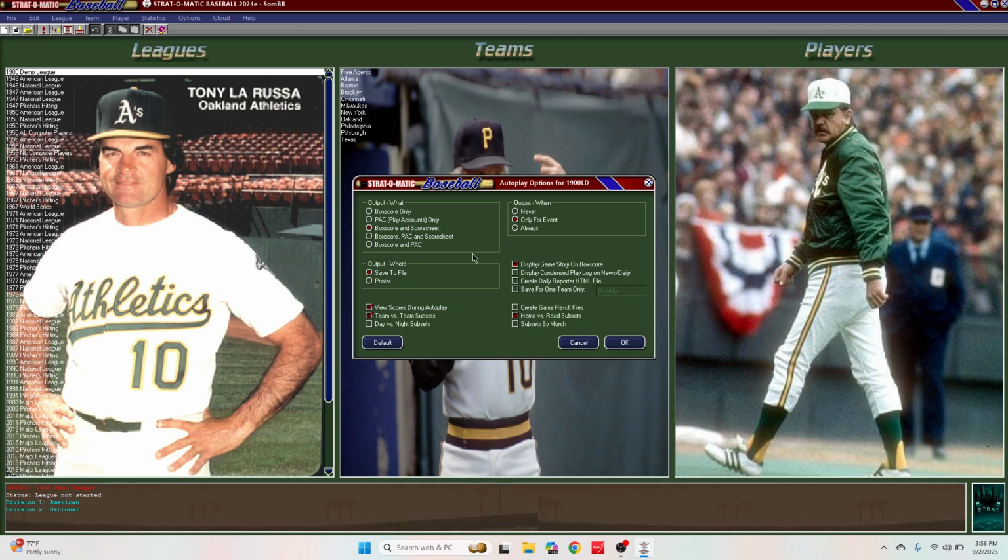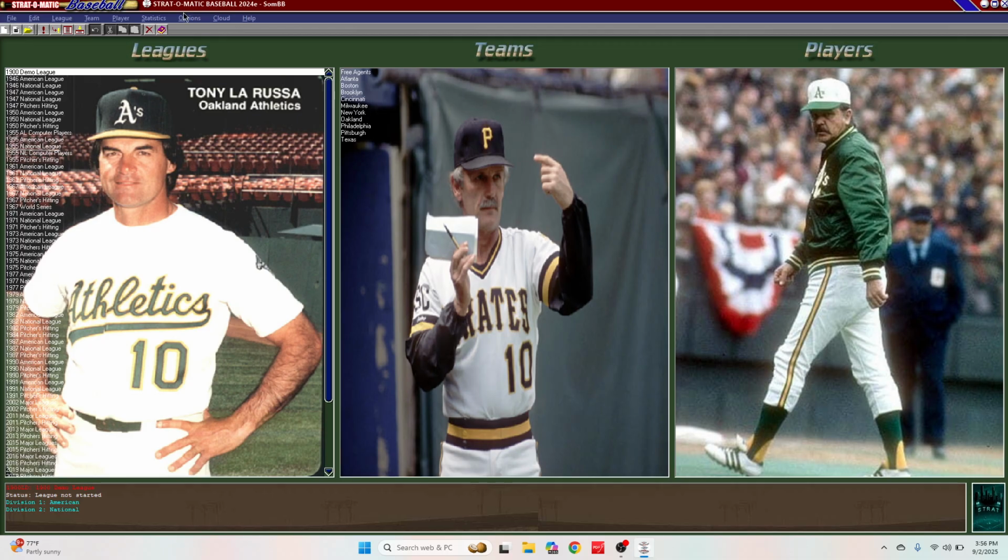There's all kinds of little things here. And how you want to save things, what you want to save, and which events you want to save, all those things are in those options. Then the last item, well, that's pretty much it for that. So that's going to cover that.